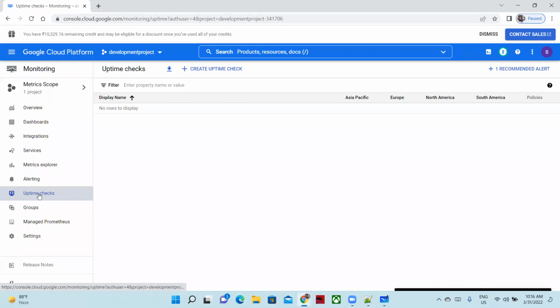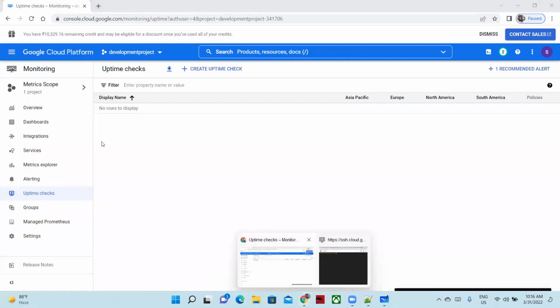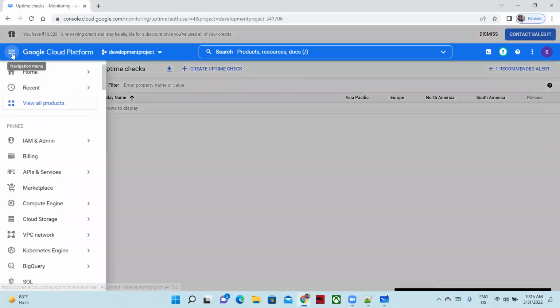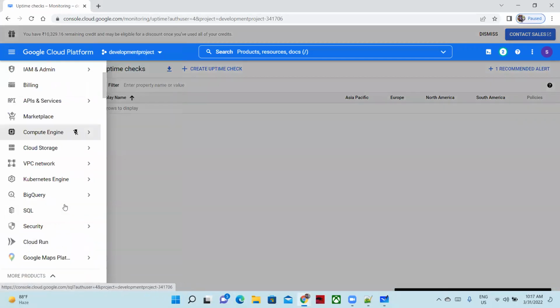In my case, it is the application server, nothing but the Apache server. So once the Apache server is installed, I need to add it into my monitoring. Otherwise, it cannot happen in the integration here, right? So once my application is ready, oh, I forgot one thing. I need to check whether my application is up and running.